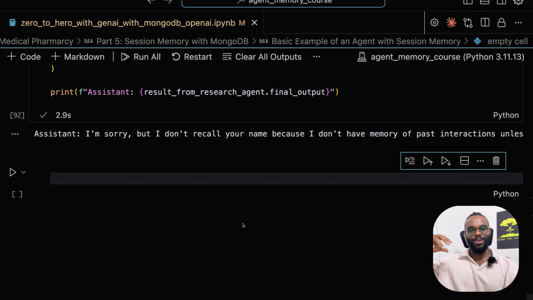Then we went into the world of multi-agent architecture where we had an agent that can call other agents and use those agents as tools. And we had a synthesizer agent. And then we saw two ways of how we can implement some form of conversational memory or session-based memory within our AI agents in part 4 and part 5. So you've done really well. You've made it all the way here.